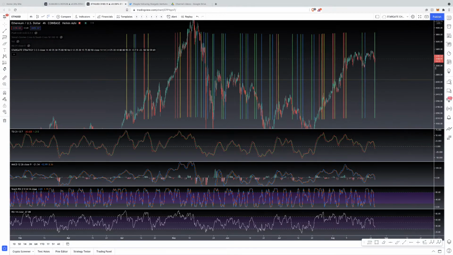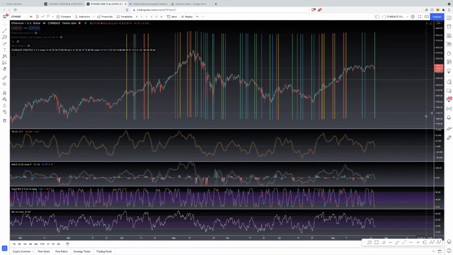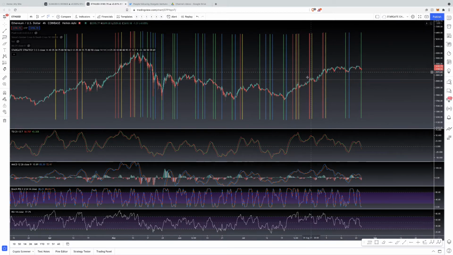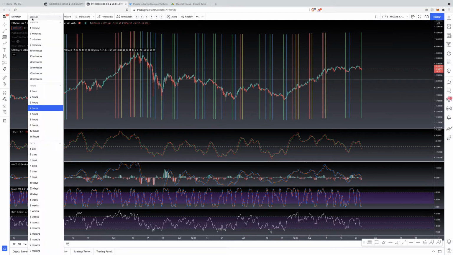We see a buy warning coming in right now on the 4 hour, and we're in bullish market structure, so that's good. We're using the 4 hour, the 6 hour, the 8 hour, the 12 hour to know when to buy. And for selling, we're using the 1 day, 2 day, 3 day, and 1 week. So I'm gonna pull out to the 1 day.